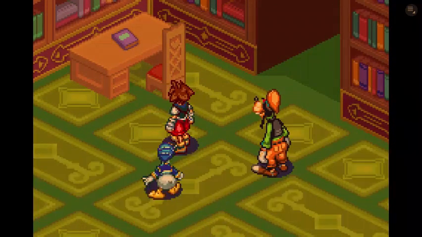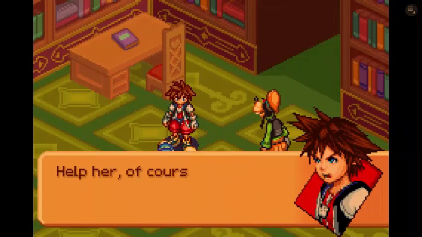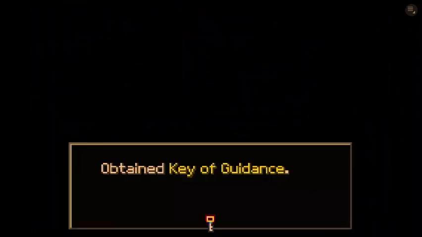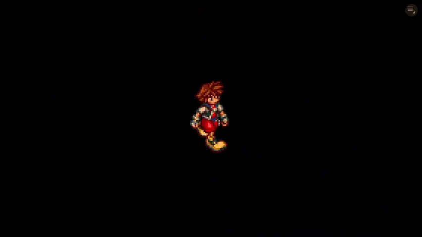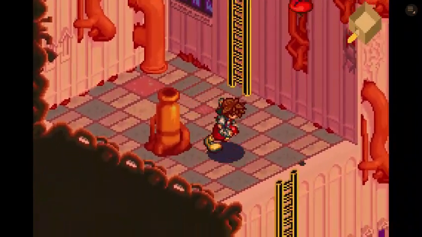She got away. What should we do? Help her, of course. What else? Alright, give guidance. Now we know where that is. Let's drop down and go there.